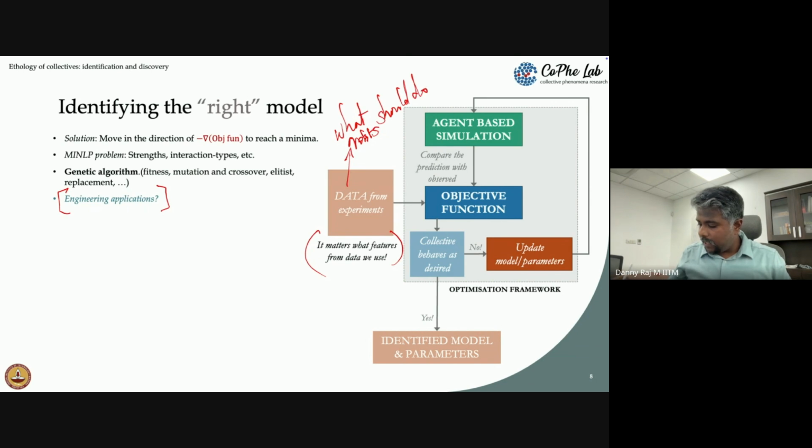So essentially what I'm saying is, this way of optimization, way of thinking is very generic. Once you either have data or you have a desired objective that has to be fulfilled, you can pose that as an optimization problem and allow the optimizer to figure out how things should interact to give rise to the collective behavior, which either you expect to see or which you have observed in an experiment.